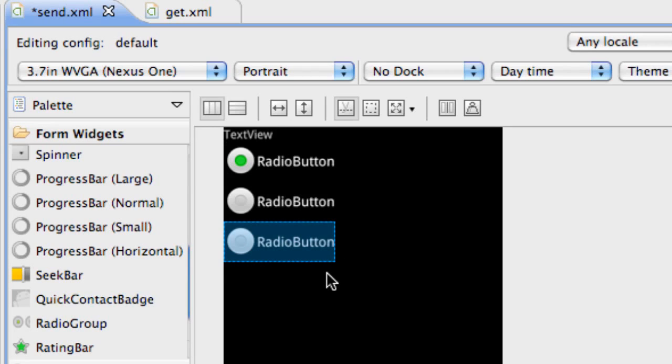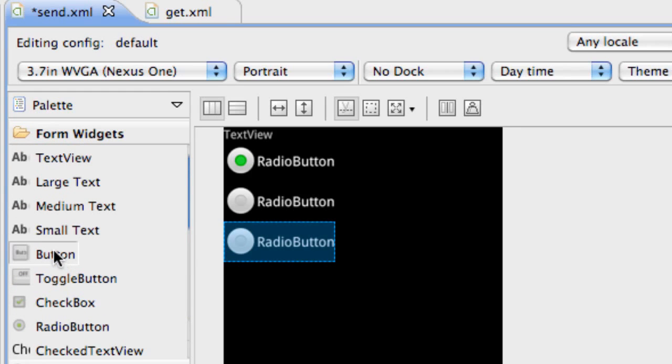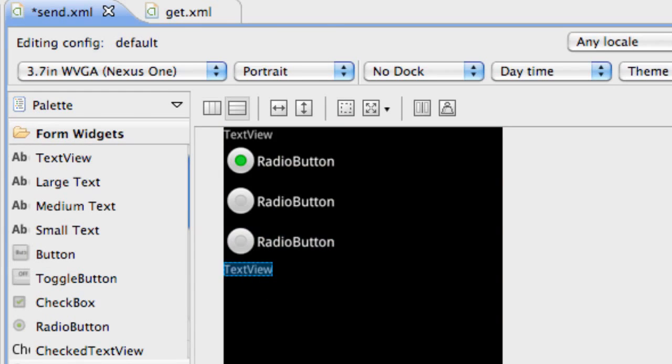It kind of got its name because of those old school radio players: if you pressed the play button and it was on, the pause button would come up, or the stop button would pop up as you hit the play button. I don't know if that made sense, but basically that's all we're going to do with the radio group. And then we're going to add also another text view called test.